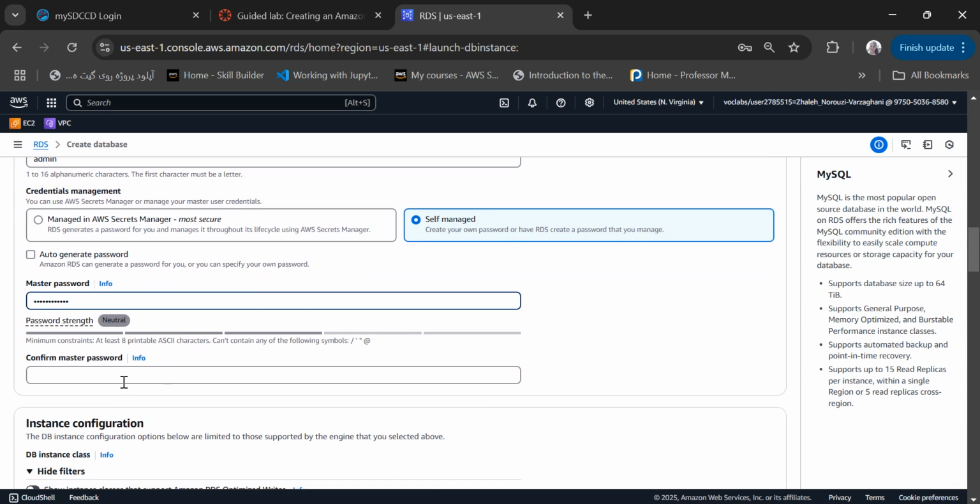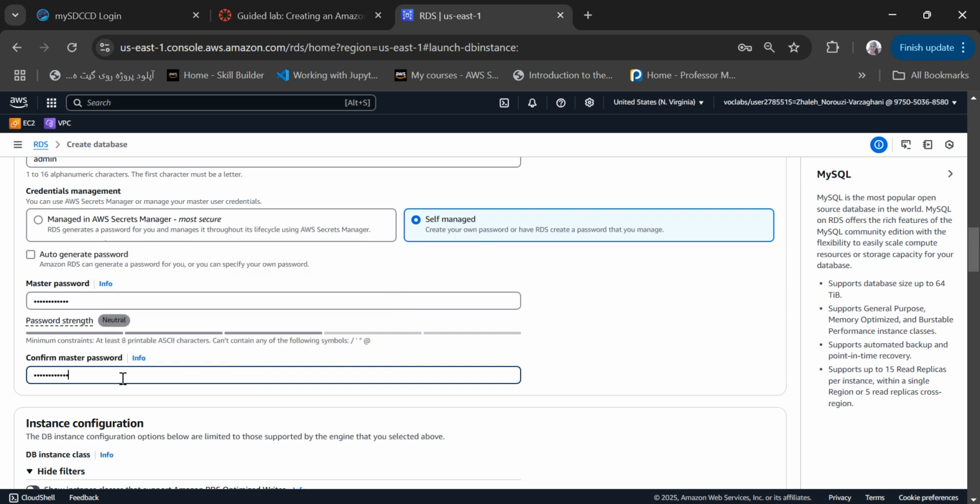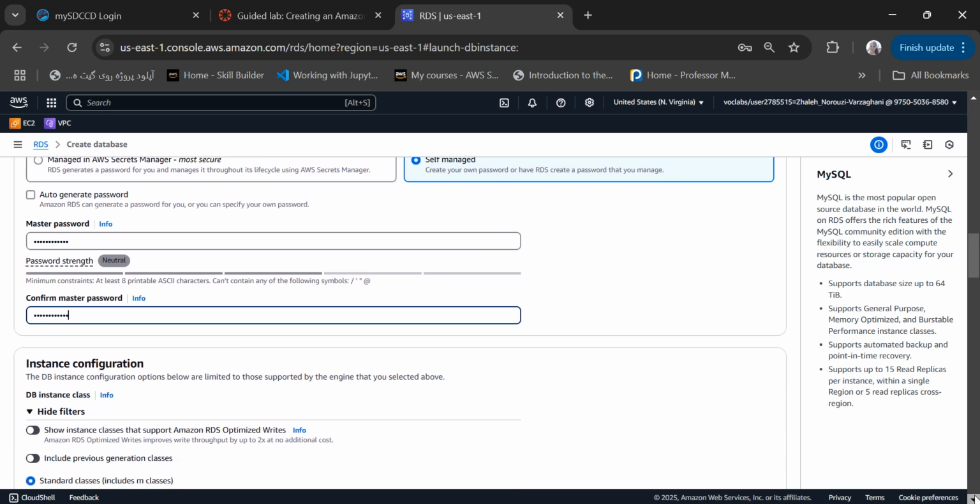And then for confirm, I want to paste again.